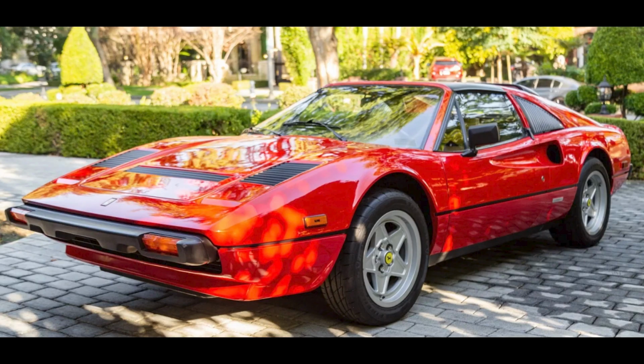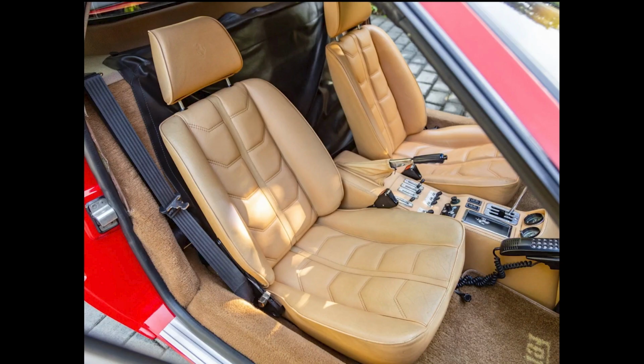On the Ferrari side, a Rosso Corsa over beige, single-family owned 1985 Ferrari 308 GTS Quattrovalvole with 33,000 miles sold for $131,000. An absolute nosebleed price for this 308. It is in excellent condition, and it does validate the desire for provenance that new owners crave. This was very well sold.